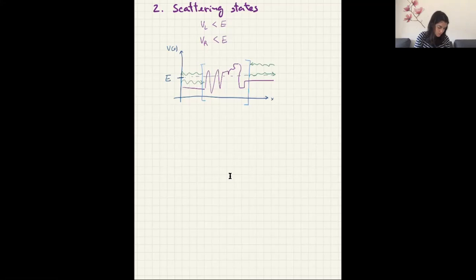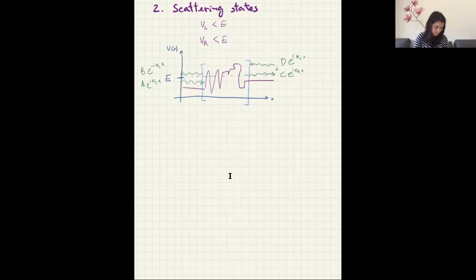So we have A e to the i k left x plus B e to the minus i k left x, and here we have C e to the i k right x plus D e to the minus i k right x. So this is a general solution. It would be something like this, but what we have in the wave function is a superposition of these terms, and it's convenient to look at it as a superposition of two different cases.